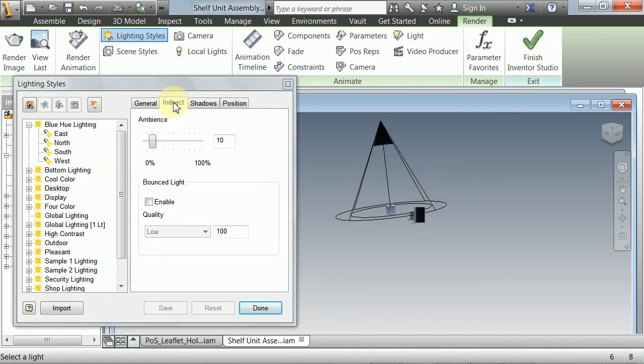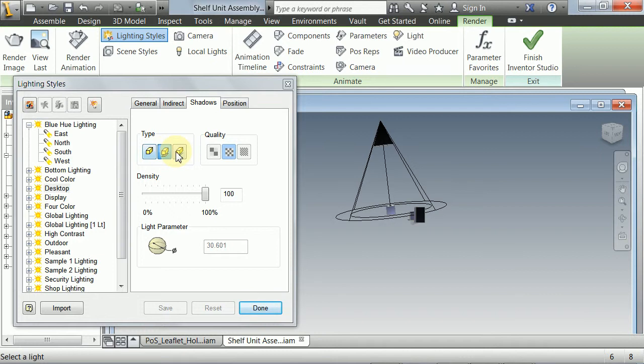So you've got other settings here, such as your shadows. That's a sharp shadow, soft shadow. You can change the density, which is how visible they are. So 100% would make them very dark. A smaller number would make them lighter.